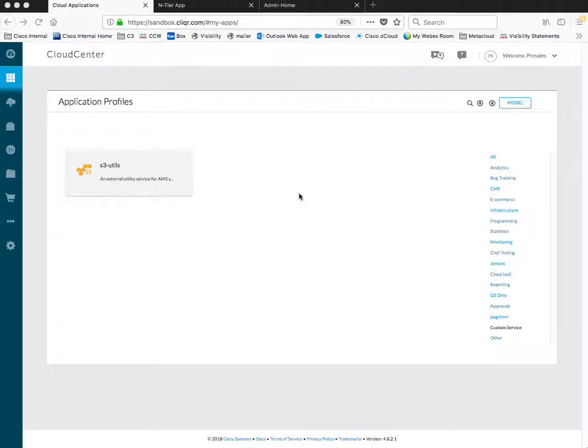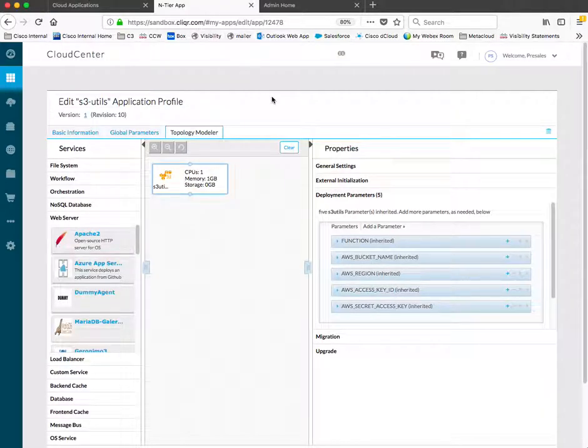You might have seen another video where I did some S3 and EFS work, functions as lifecycle actions. Today we're going to be looking at an external service and what that means. So, S3 utils is what I've created. Let's look at how this was designed, and you'll notice here some of the normal properties are missing from a normal VM deployment. So there's not node initialization settings and things like that.